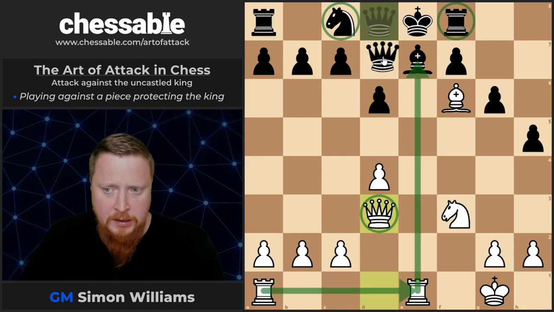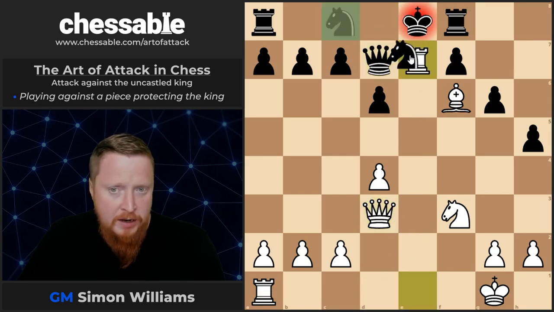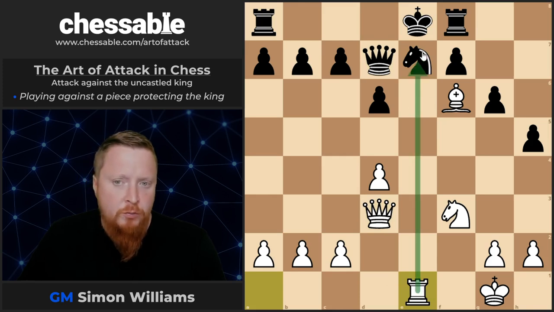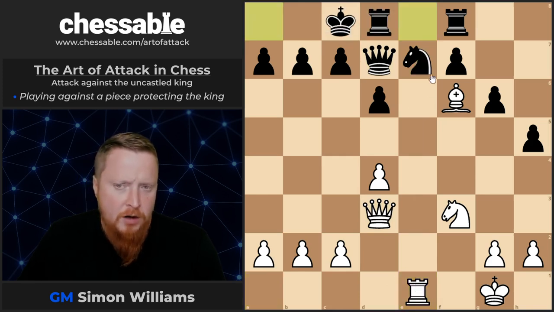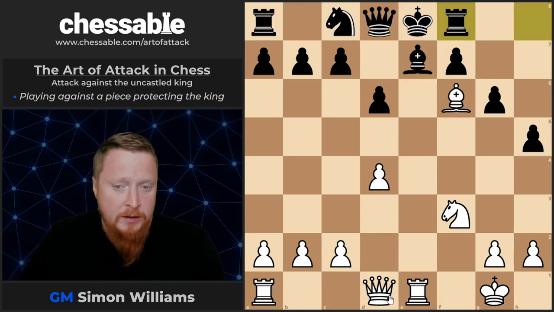Let's say you go queen d7 here. Well, we can go check and we can go rook here. And this is the best way to play, because after rook takes e7, let's say if he castles, we can even go bishop takes e7. There's no pins, there's no counterplay at all. So actually the best way to win is queen d3.